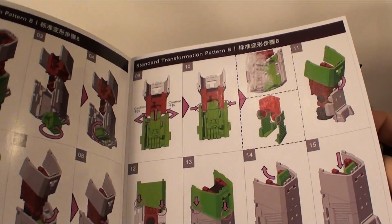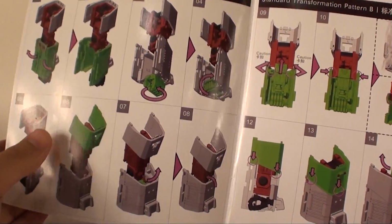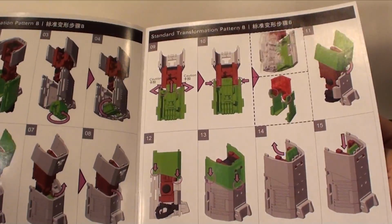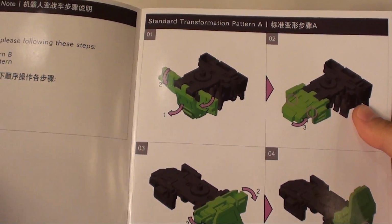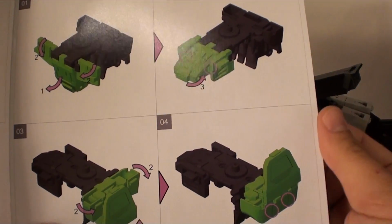And it just shouldn't be this way, because when you look at pattern B, it's simply a matter of collapsing the hand, just put those in. The book is already substantially thick here for an instruction manual. I really feel like adding an extra 2 pages that copy B again in the transformation would make it clear. And the big problem with this is, when you're looking at this stuff, you're legitimately looking at pieces of the toy, and you can see the ratchet and stuff like that. It's like you took the 3D model and said, this is how things should work.